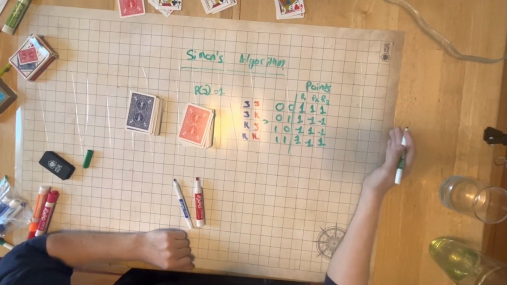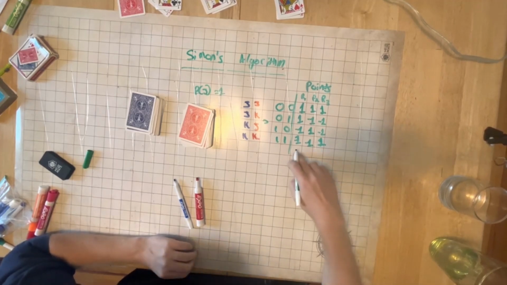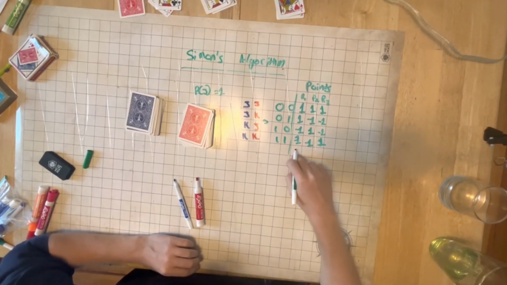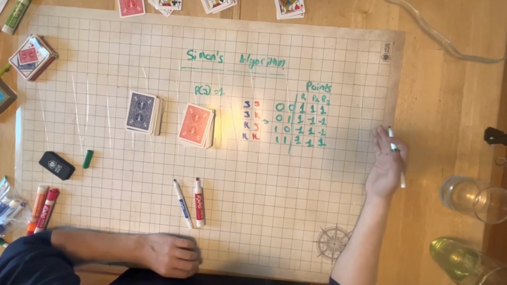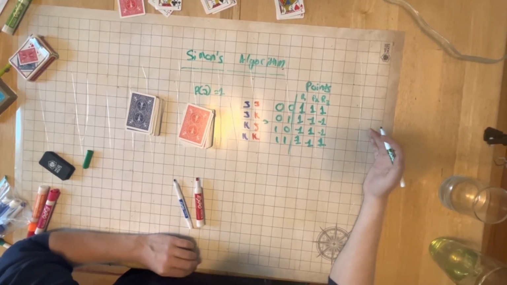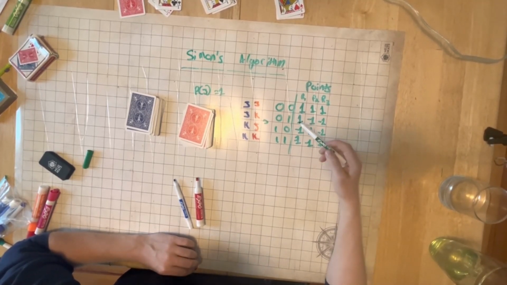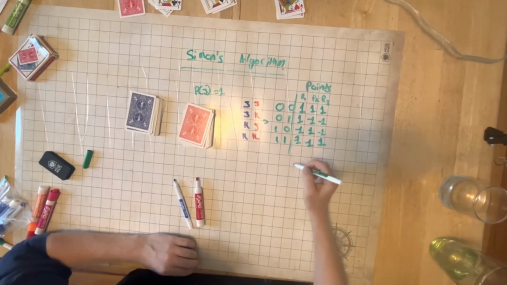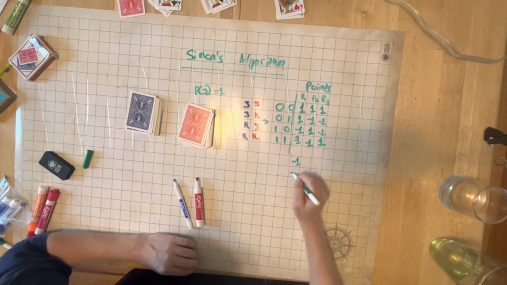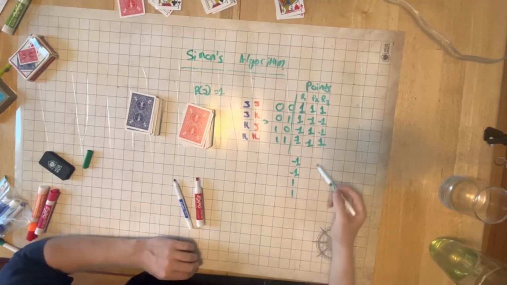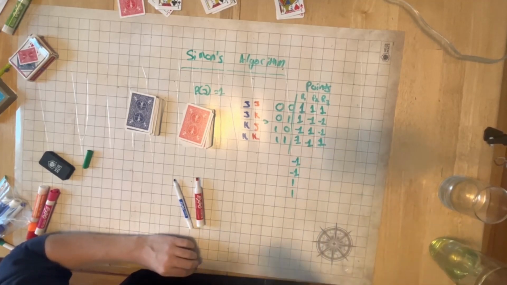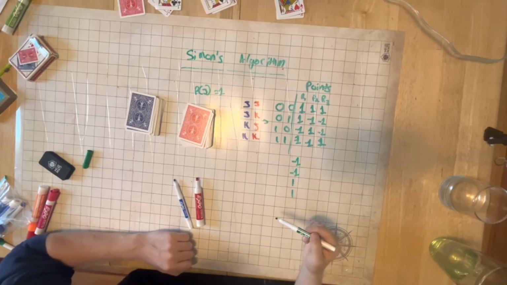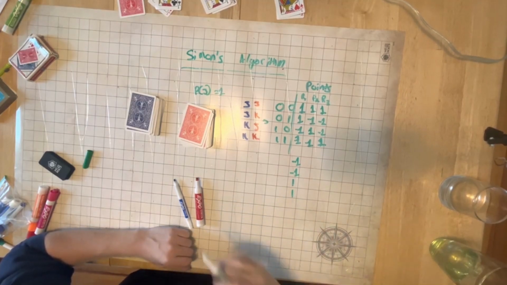And I'm going to make the argument that these are the only two rule archetypes, let's call it. Because if you wanted to say, hold on, let's say that a blue jack made you lose a point and a blue king gave you a point, well, your rule would look like -1, -1, 1, 1. And I'm saying these two things are so similar that you can treat them the exact same. But what is actually similar about it?